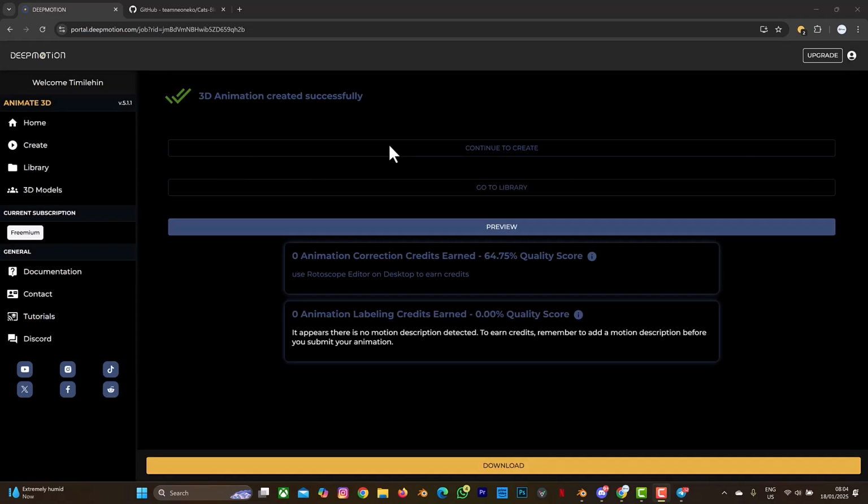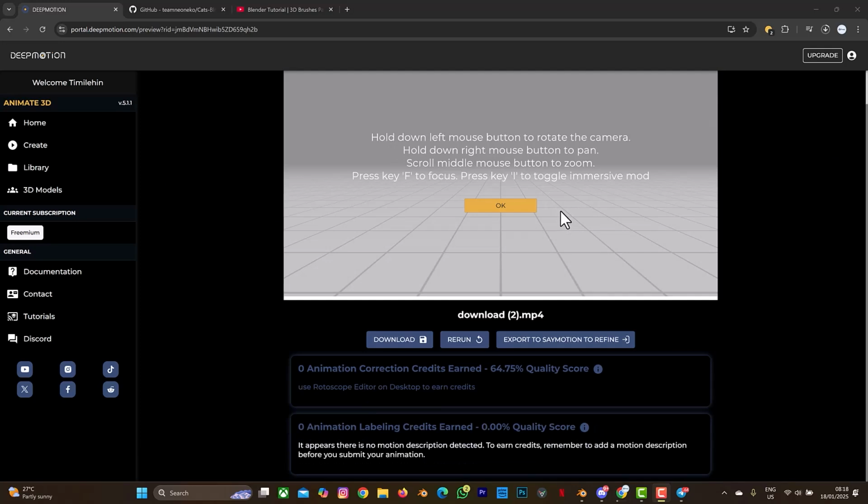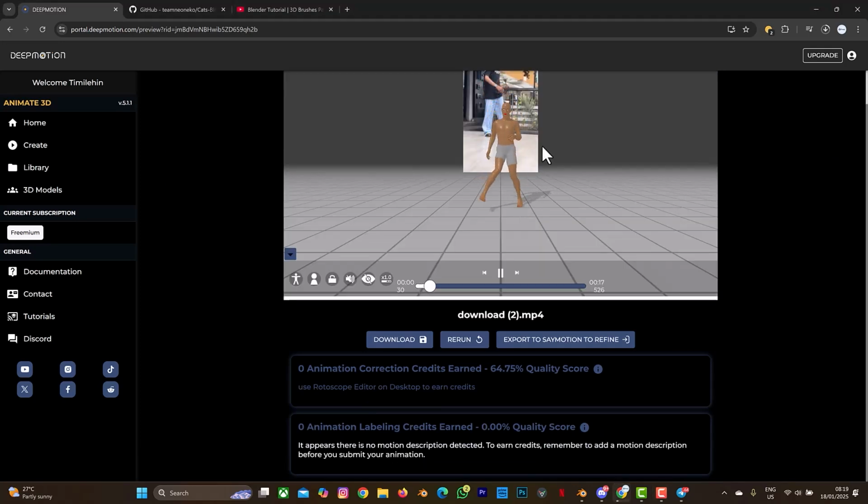So now we are done creating our animation. Animation created successfully. We can select preview. Our preview is downloading. Let's select OK and see the result. So this is the character that is dancing.